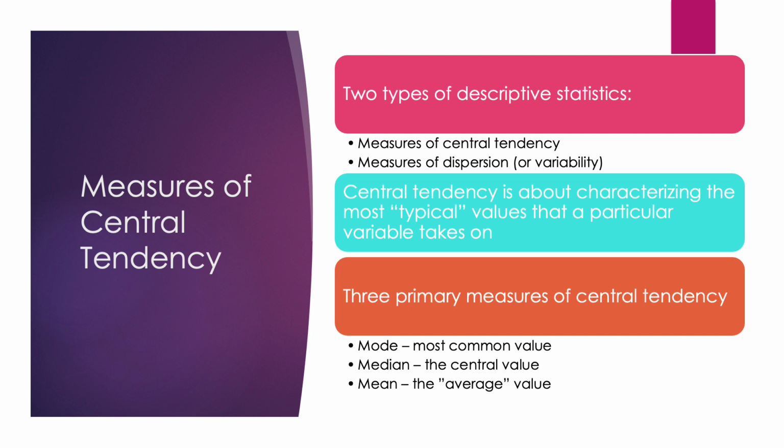A measure of central tendency is a single value that attempts to summarize a variable by identifying the center of the distribution of the variable. Measures of central tendency are sometimes called measures of central location, and the mean, often called the average, is most likely the measure you're most familiar with, but there are others such as the median and the mode. The mean, median, and mode are all valid measures of central tendency, but under different conditions, some of these measures become more appropriate to use than others. We'll look at the mean, median, and mode, learn how to calculate them, and learn under what conditions they are most appropriate.